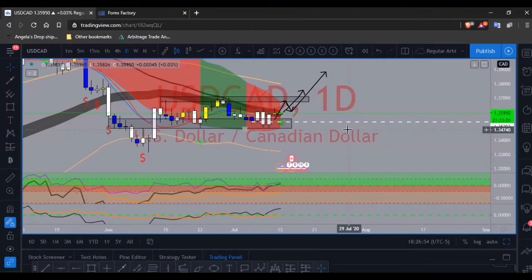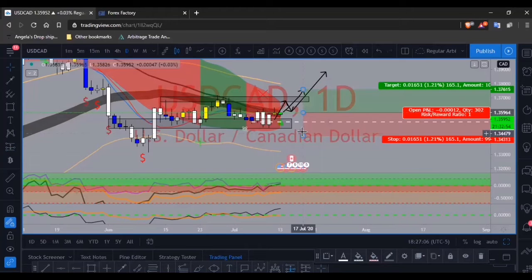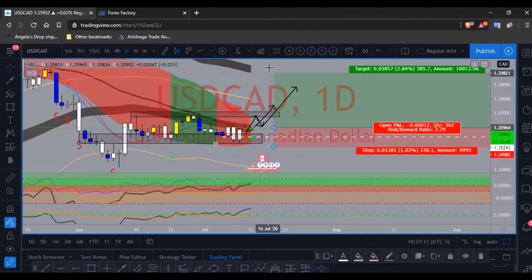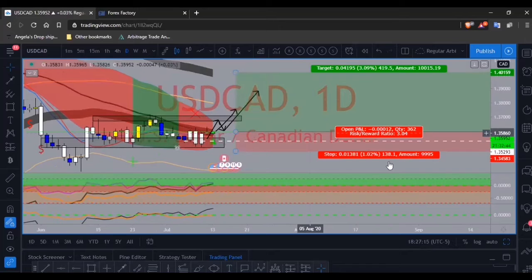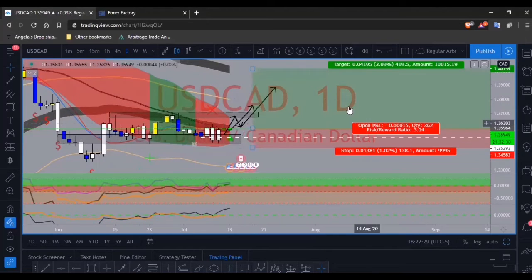But again, if you want to take that risk and get into a trade right now, this is what I would do, because it does look like it's going bullish right now. And this is what the setup will look like. You're going to be risking 130, that's still a lot, but you're going to be risking 138 pips for 419 pips. That's a good amount. That's a good risk to reward ratio. It's a 1 to 3.